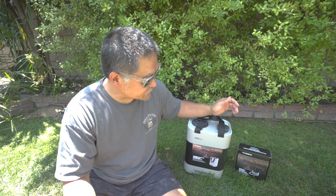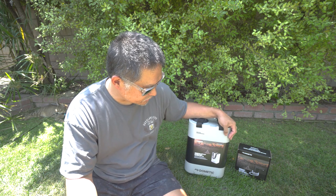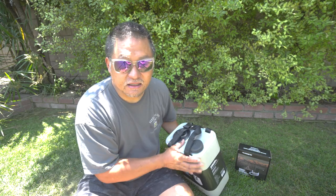One of the coolest things I saw in their lineup that we could use as full-time travelers are these water jugs. We already carry five 10-liter water jugs because our water system is designed so that we have a 25-liter main water jug for connecting to our water pump and faucet. I use 10-liter jugs to refill it. When these came out I wanted to see if they could replace those five water jugs — and it turns out they are exactly the right size.